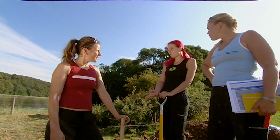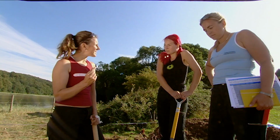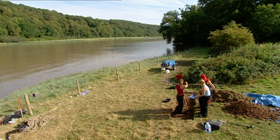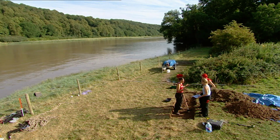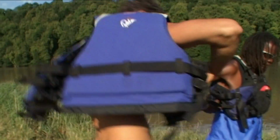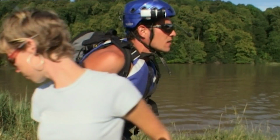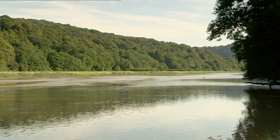And if it does look like a road, how would you date it? Well, what we really want is some pottery or a coin. Without any dateable finds, this road, if it is a road, could even be medieval. Possibly a ditch. Meanwhile, the delivery team have come up with a novel solution as to how we get down to the submerged bridge foundation. I feel like I've stepped into a Star Trek movie with all this kit. But we are going to take our inspiration from another movie.